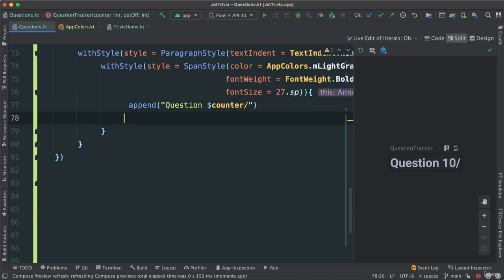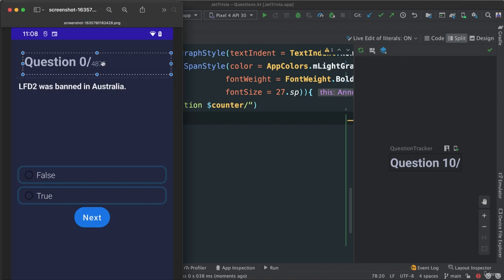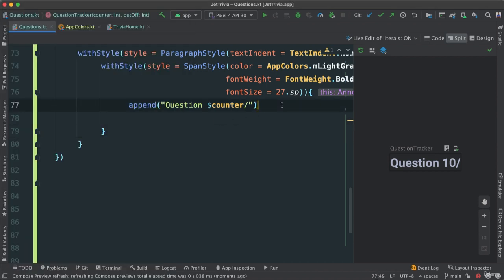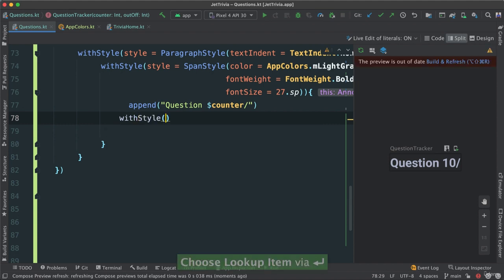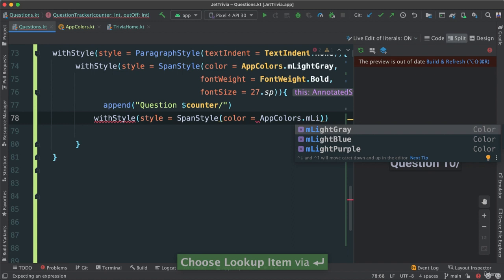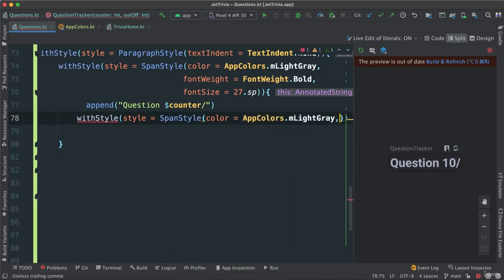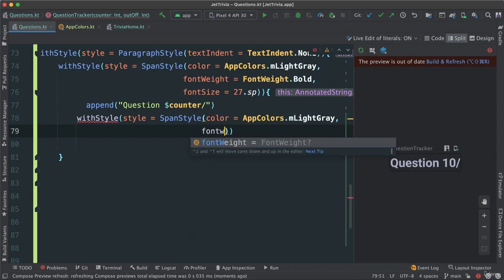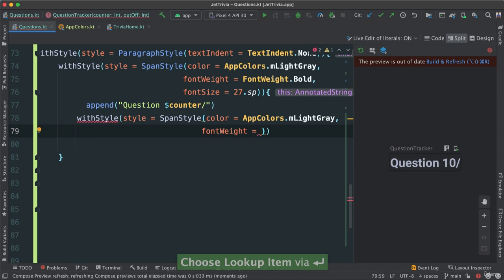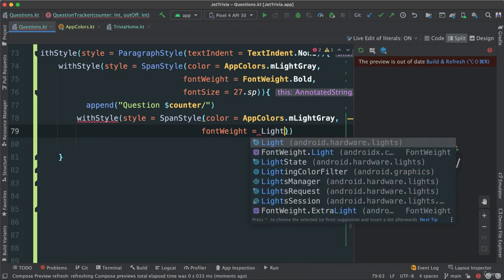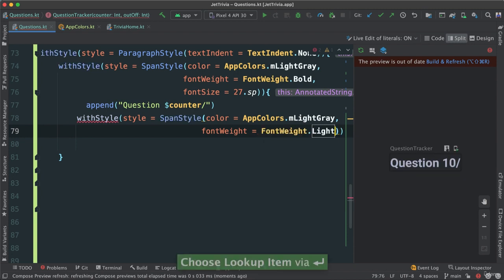So next, we're going to create this last section right there, right? So right there, I'm going to say with style, do the same thing. Span style, can pass the color, light gray. That's what we had before. And let's say font weight. I want light to differentiate.